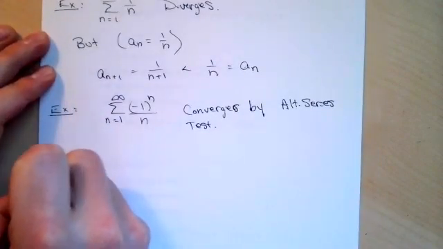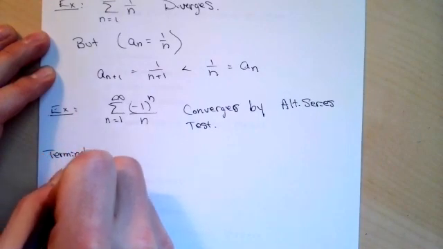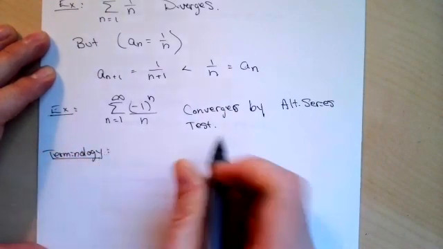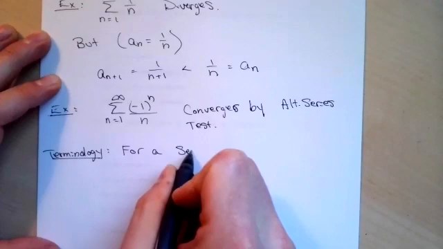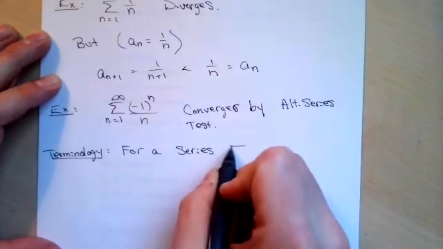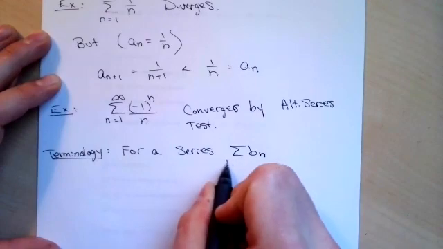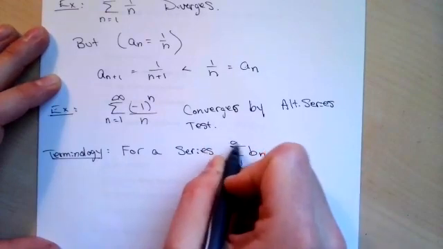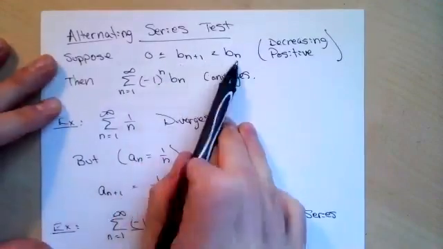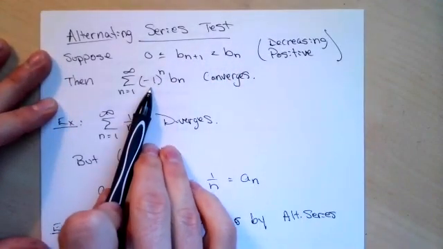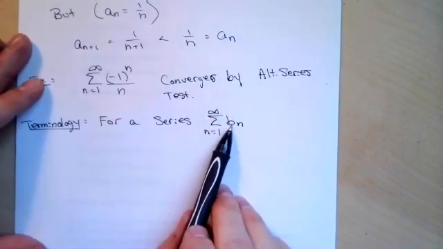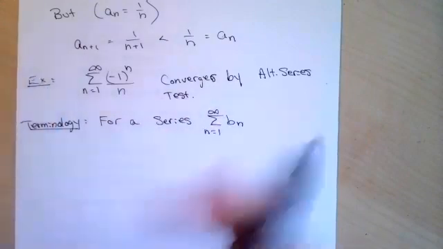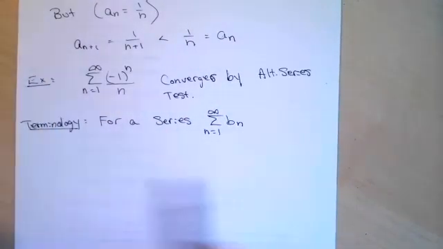So our terminology, so for a series, be careful with just the notation and how we're introducing our terms. Sometimes we introduce a series and then peel the alternating part outside of that series. Sometimes we just say we have a sequence and create a series, and this could be an alternating series or it might not be an alternating series. It could be either. It's just a generic sequence that we're creating a series out of.